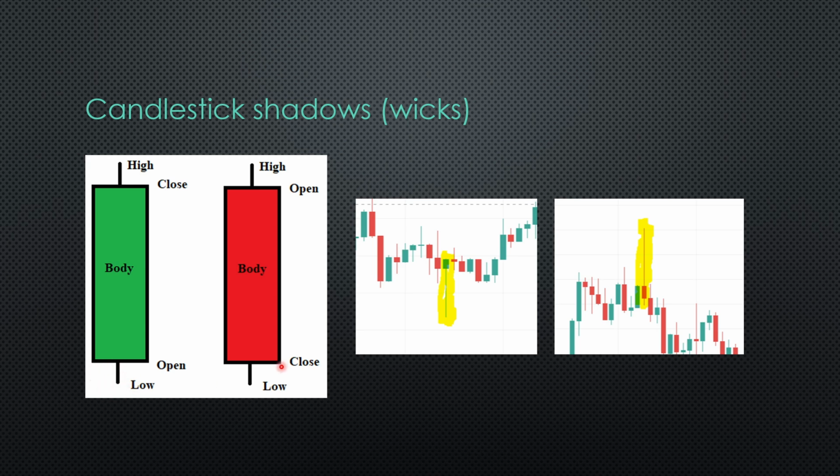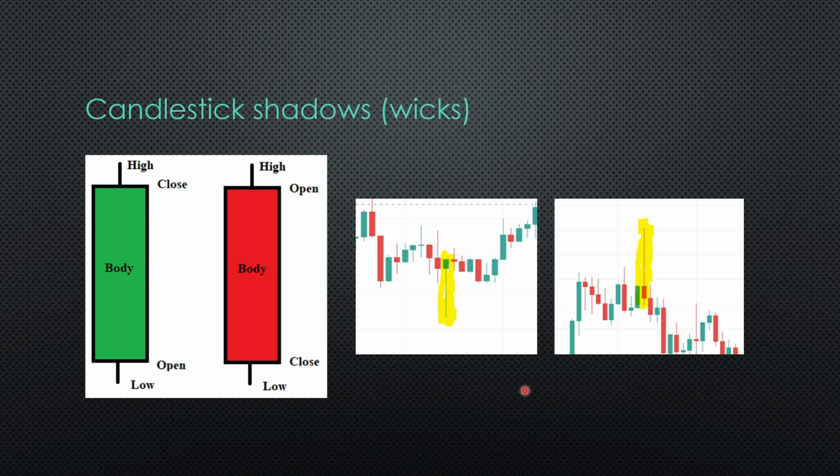If you spot a long tail, like this one, it tells us that the price has moved down all the way to here before the price closed, and the body is definitely formed. If you see short shadows, it shows us that most of the trading action was close to the open and close price. This is a good example because you see the wicks are really short compared to the body size itself. So most of the trading happened close to the open and close price.